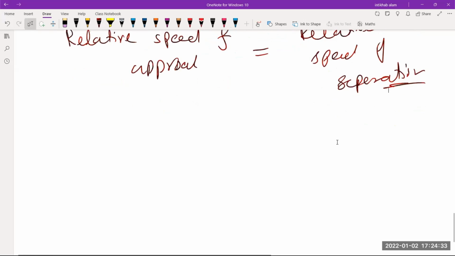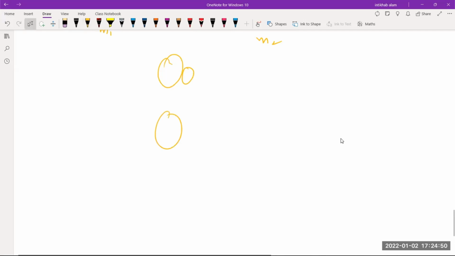In my previous example, there is a body whose mass is m1, traveling with a velocity of u1. There is another body whose mass is m2, traveling in this direction with velocity u2. And there was a collision. After the collision, this body is going with velocity v1 in this direction. Another body is also going in the same direction with velocity v2.